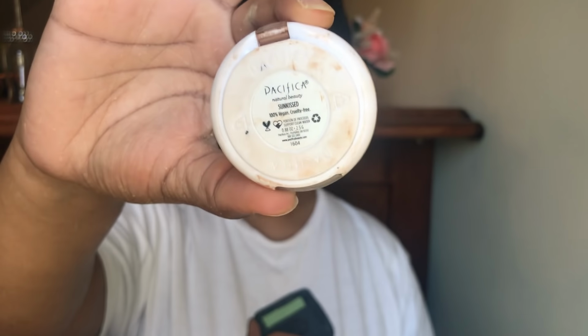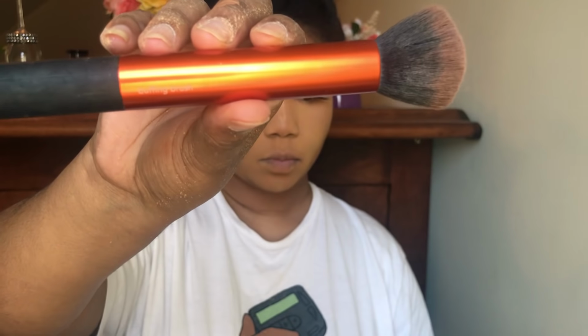But I am blending it in. So now I'm about to powder contour. This is usually what I use to contour. I don't really like liquid contour, so I just powder contour because I feel like it's easier. So I gotta get rid of this double chin, honey, this forehead. Yes, hello. Get rid of it.